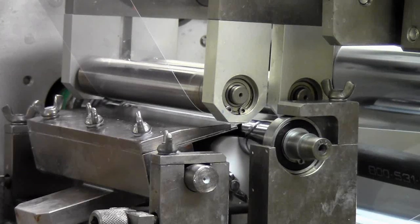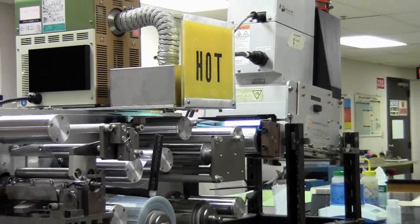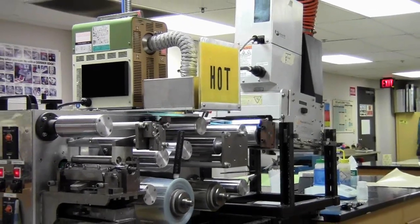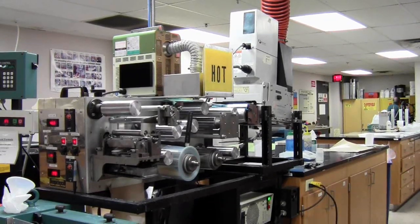It runs rolls of film four and a half inches wide and requires very little coating, usually between 25 to 100 milliliters. This coater is an excellent step in the process that greatly speeds up the time to get a production-ready coating while extracting high costs from the process by eliminating the need for experiments on the production coaters. These two steps, development and formulation and coater trials, have been completed in as little as 48 hours with a motivated customer. Our customers have been extremely impressed with Tekra's work in these two stages, such that some have hired us just to perform lab services for them.